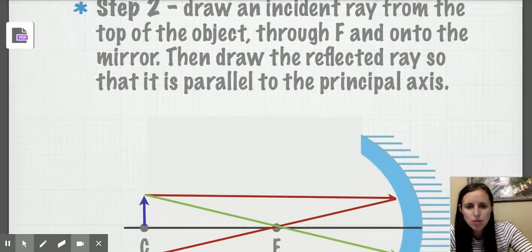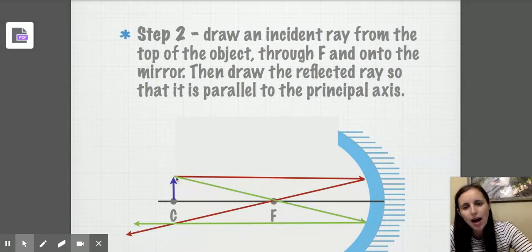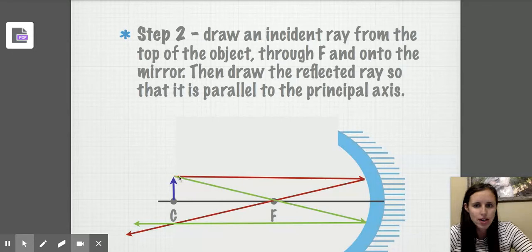So my second rule, let's zoom out so you can see this whole thing here. There we go. That's better. My second rule, I've again lined my line up with the top of my object. So I didn't start drawing a line up here. I didn't start drawing a line down here. I've taken the butt of my line, I call it the butt, and I've lined it up with the top of my object. I then use my ruler or my straight object to take it from the top of my object. I'm going to go in through F, and I'm going to hit the mirror. The second that I hit the mirror, I'm going to have this light ray be reflected. And how is anything coming through F reflected? It's reflected back parallel. So notice that these lines, these reflected rays, I actually extend them quite a ways.